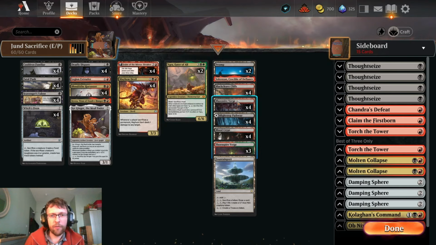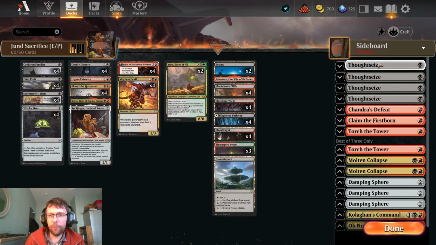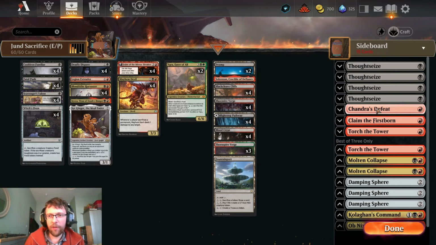And then the rest of the deck is just black-red lands and a Fountain Port, which is a good way of creating tokens and artifacts as well. In the sideboard, Thoughtseize, obviously great card, 1 black mana, get anything difficult out of the opponent's hand.